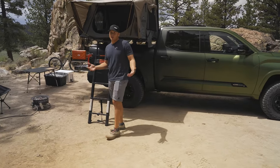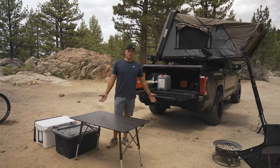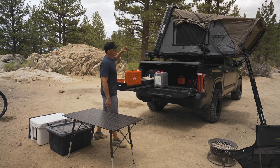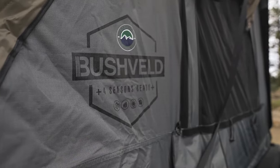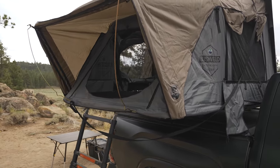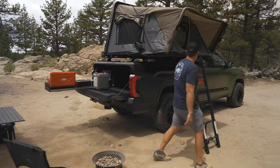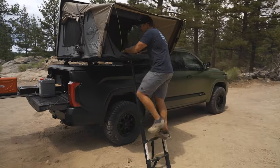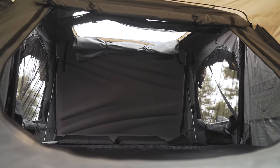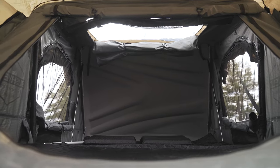What makes this an overland or adventure vehicle? Let me show you the back. Whether you're a weekend warrior or a full-time overlander, this is the ideal setup in my opinion. We've got the Buschfeld Four Seasons Ready tent by Overland Vehicle Systems. This tent is fantastic — super lightweight, folds up into about three-quarters of the truck bed, still leaving room for a bike and road shower. This is one of the most comfortable tents I've slept in. It's got a full skylight, comes with a ton of gear bags, and two memory foam pillows, which is really nice.